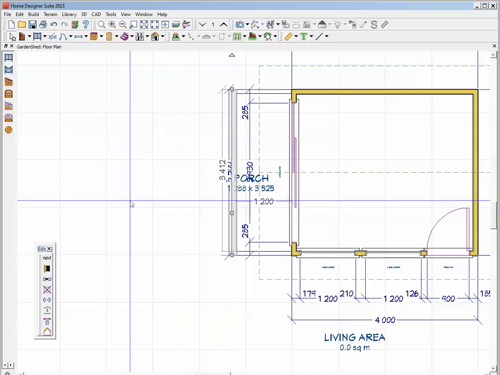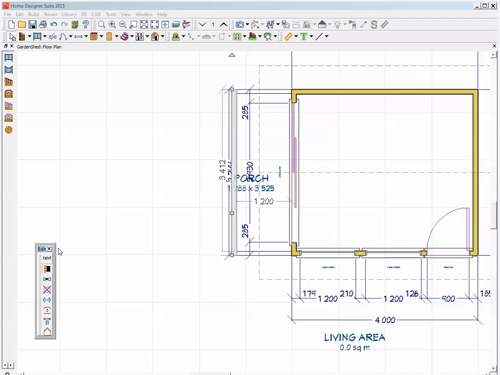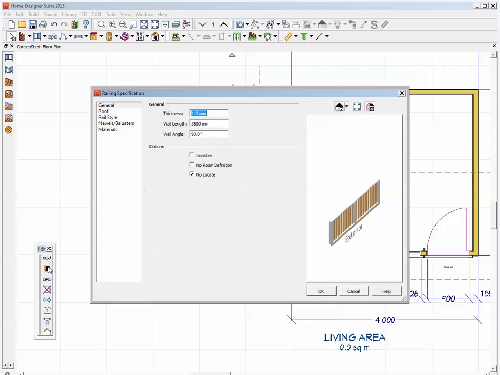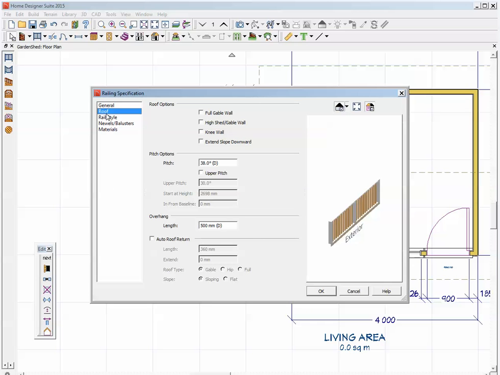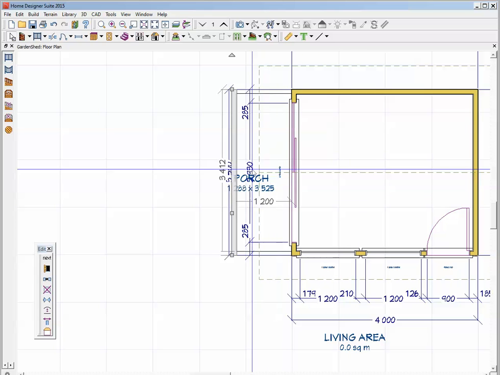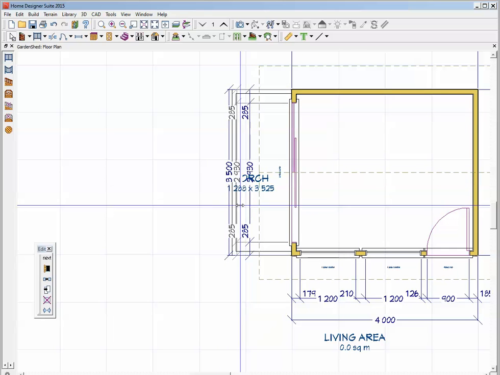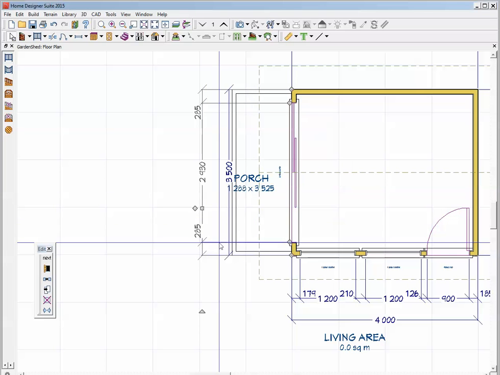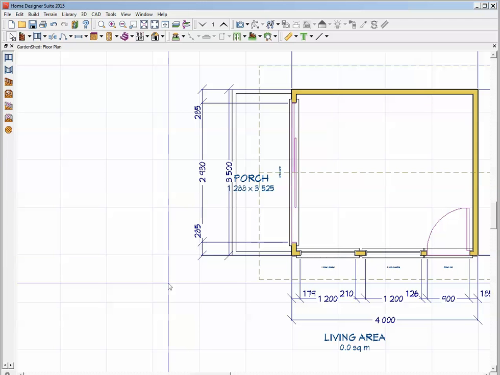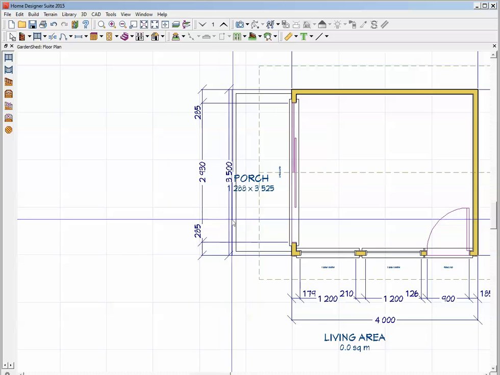Now, this wall here, I have to program it. Open its dialog box, go to the roof tab, tell it to be a full gable. So we want this gable to extend out over the new porch area. And so when we rebuild roofs, it should do that.